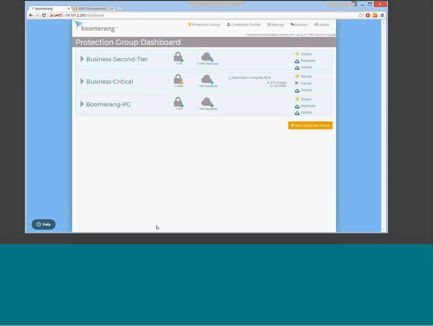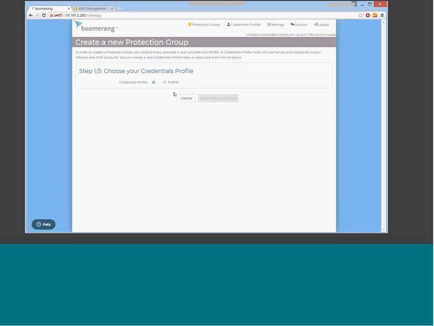The dashboard up here. You'll notice on the dashboard, the core concept is something that we call a protection group. A protection group is a group of virtual machines you want to snapshot and replicate together. So you can think in terms of an application. You may have a database server and a web server that you want to run and fail over as a group. You run those in a protection group. To create a protection group, just click here.